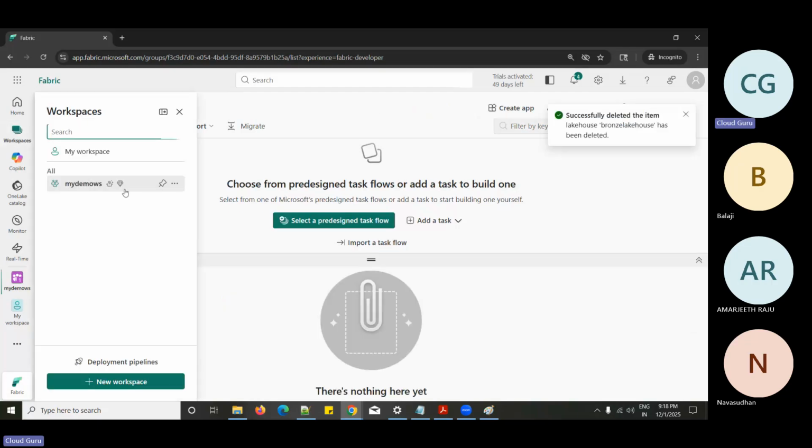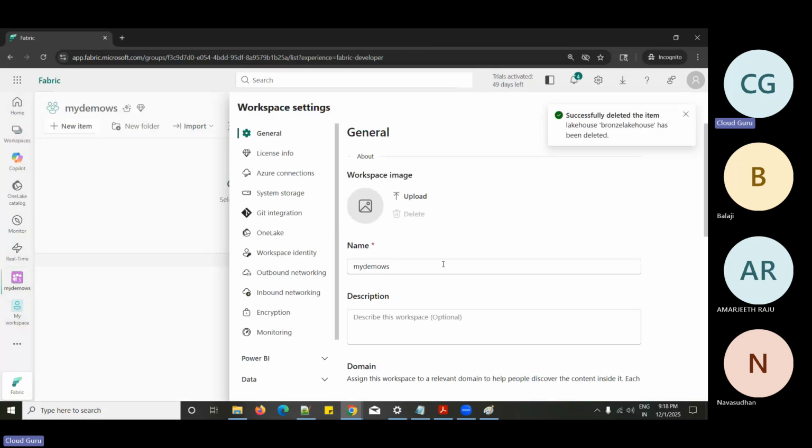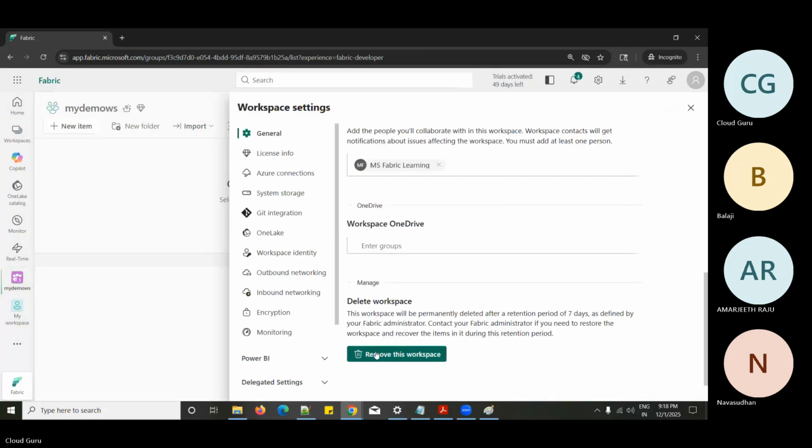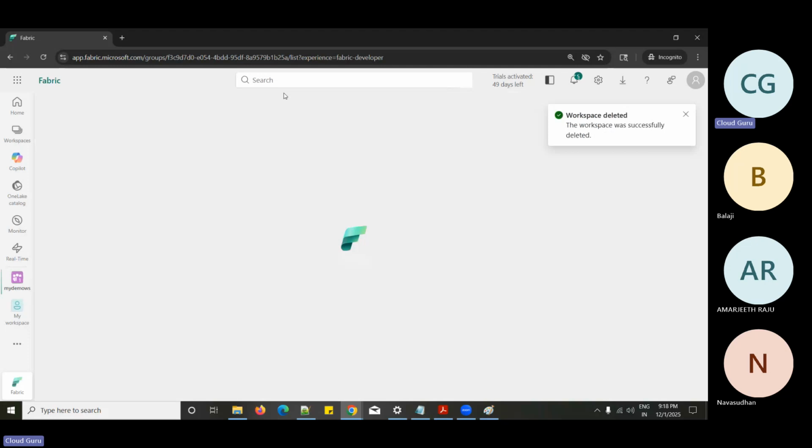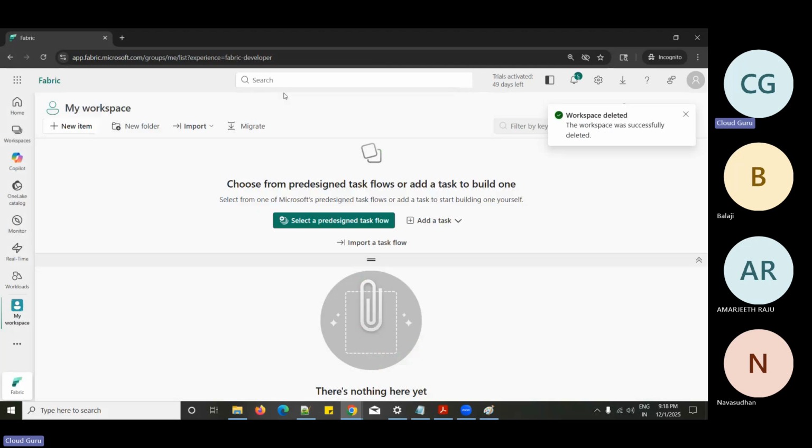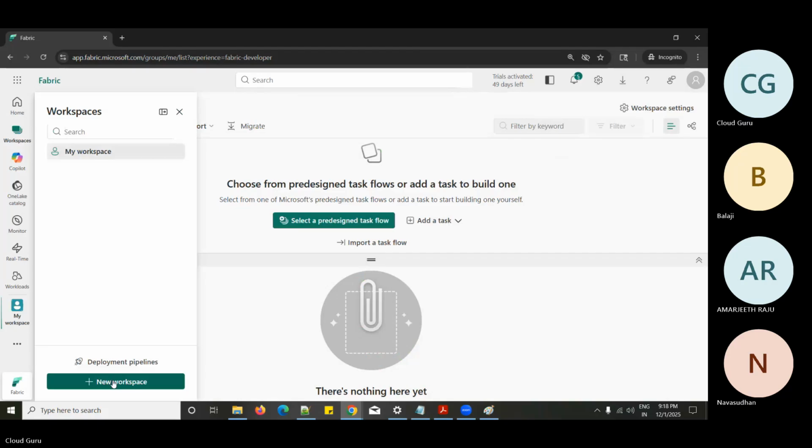Now this workspace also I'm going to delete. See, whatever we have done, the same thing we are going to do, but in a different environment. So I'm going to create a new workspace.